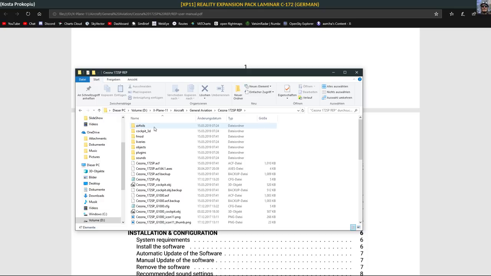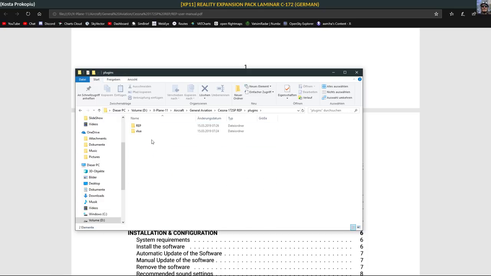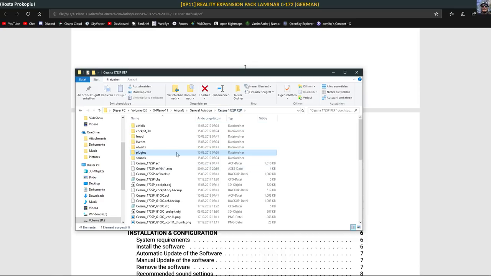And then after you made the copy, obviously you need to also install some files, and they're mainly, see here, this plugins REP folder. That's the main one. And I'm not sure if they also add an FMOD, but they do bring in some files, mainly in the plugins folder. It's very simple. You just copy that stuff in, read the instructions, and then you're done.